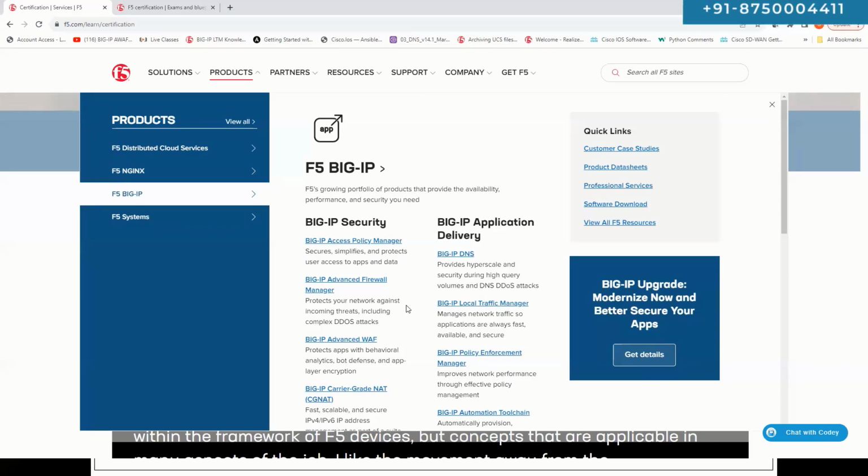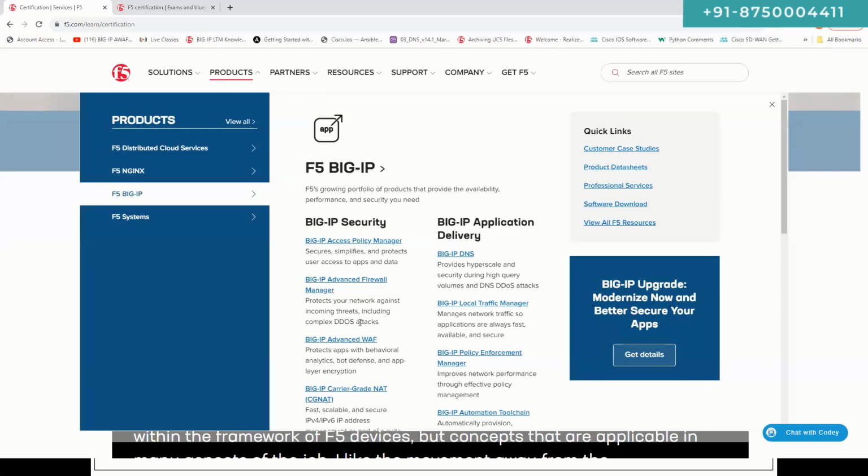Okay. So these are the different modules that you could enable on your BIG-IP. Some modules are related to security, responsible for enhancing the security in your infrastructure, especially application security. For that, you have the APM module, which is Access Policy Manager, and then the Advanced Firewall Manager, the AFM, which is your firewall.